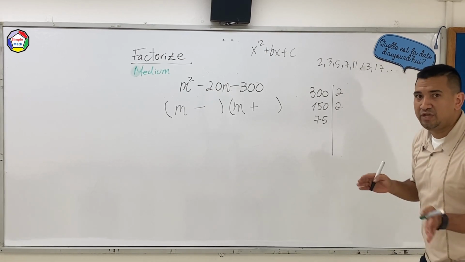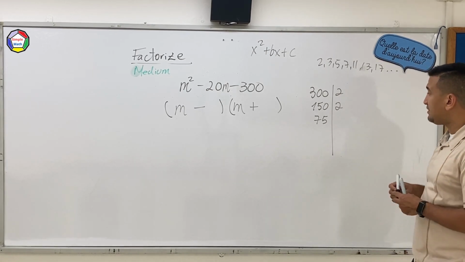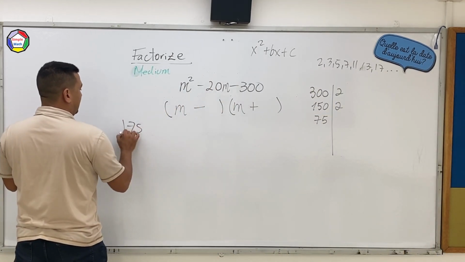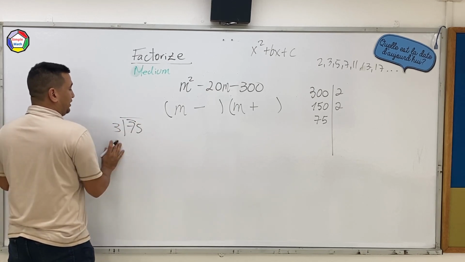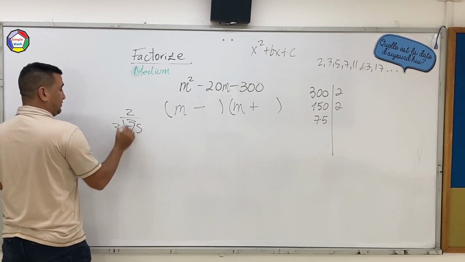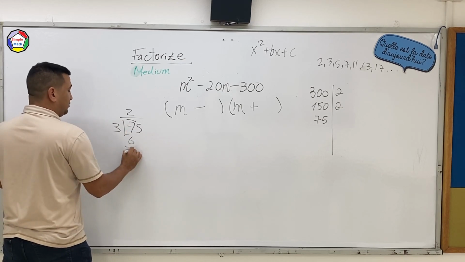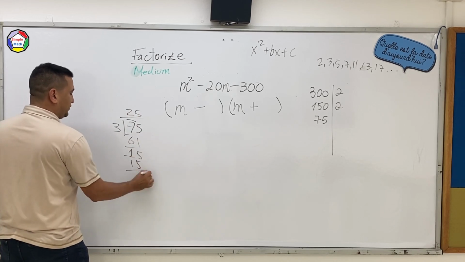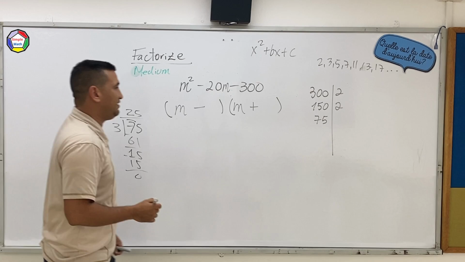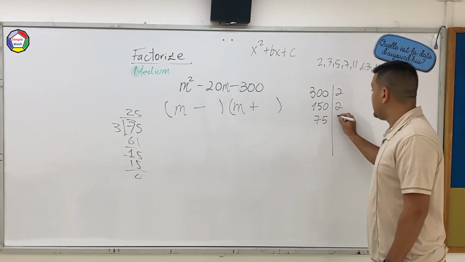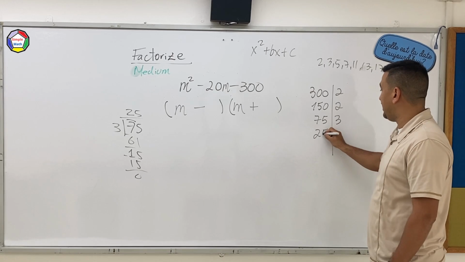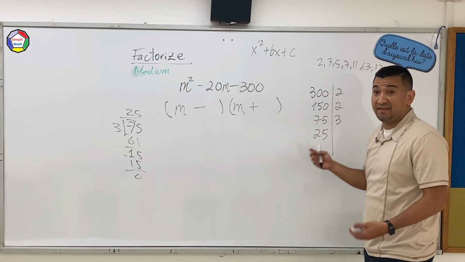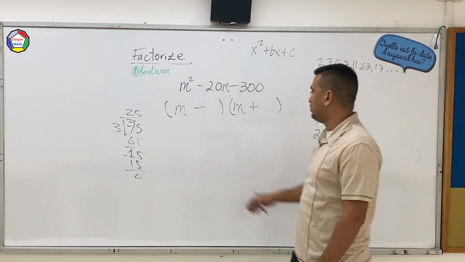If you don't know, you need to work it out. So 75 divided by 3: 7 into 3 is 2 times, 3 times 2 is 6. 7 minus 6 is 1. I bring down the 5 to make 15. 3 into 15 is 5. 5 times 3 is 15. 15 minus 15 is 0. So the answer is 25. So 75 divided by 3 is 25. I'm doing this to show you that if you don't know the answer, you have to work it out.